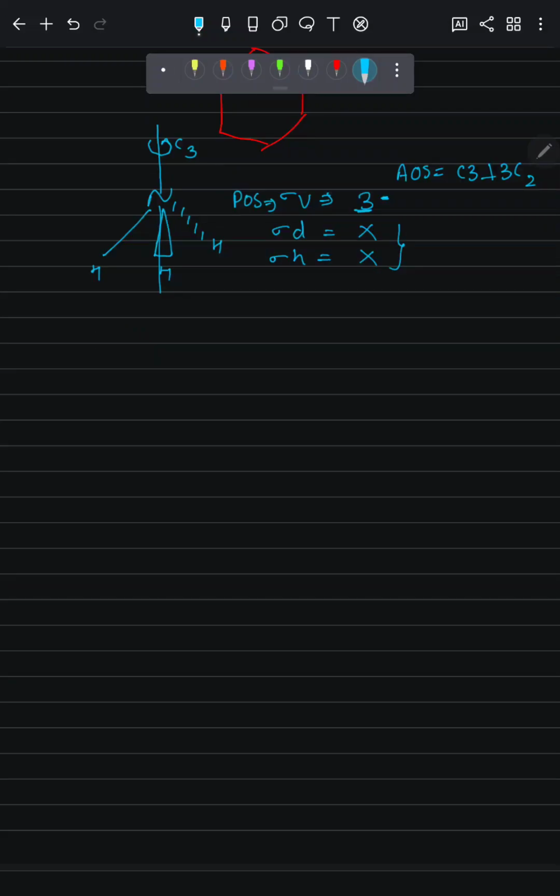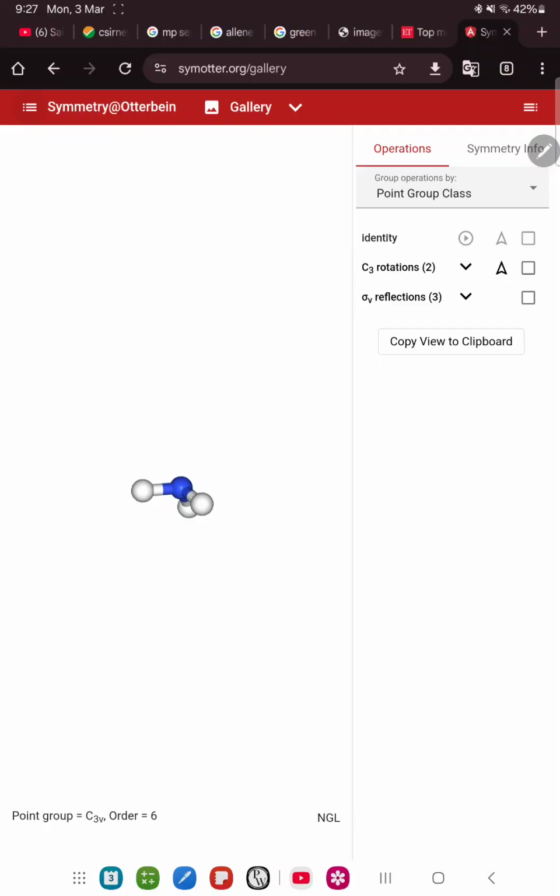Let's discuss this molecule in the Orthographic side. So this is an ammonia molecule. As we can see, the blue color shows the nitrogen, and the hydrogens are arranged around it. Let's see the C3 axis which is present here. This is the C3 axis coming all the way from the middle. And if we talk about the vertical planes, these are all the 3 vertical planes which are cutting this molecule.